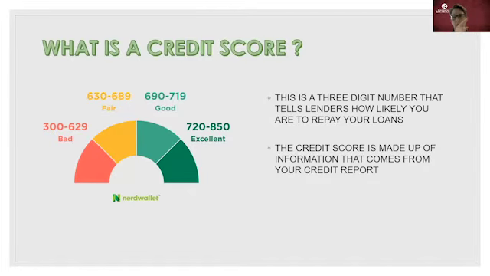This is like your grade point average, okay? And the credit report is your transcript. So this is just like, okay, I need to know what your GPA was. And then somebody else says, okay, I want to see your full transcript. That's the difference between a credit score and your full credit report. Hope that makes sense.